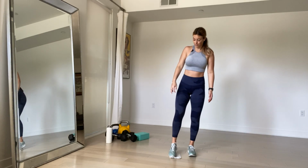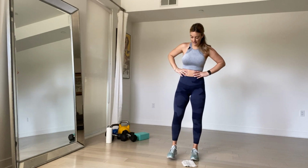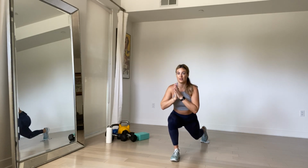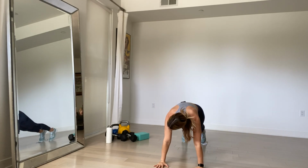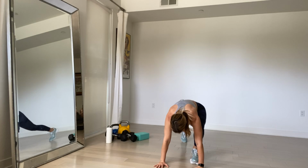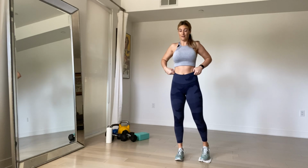And then we're gonna do that for three, and then we're gonna go down into high plank. So it'll look like this. So let's start standing on the right foot, left foot on the slider. We go back for one, two, three, drop the hands, okay? Bring the right foot back, right foot is planted, left knee comes in for five, four, three, two, one, and then we stand all the way up, okay? So we're gonna do that for five rounds.